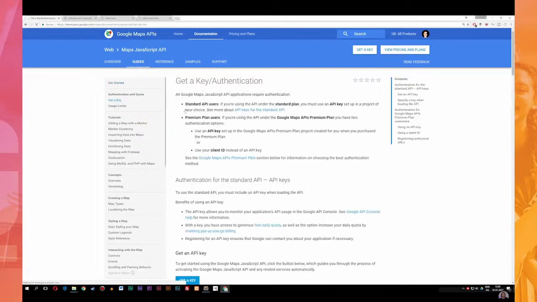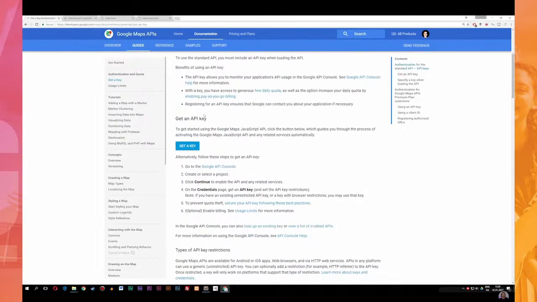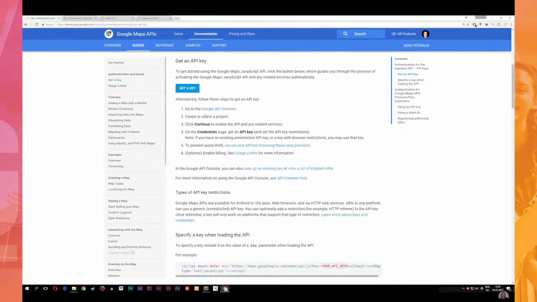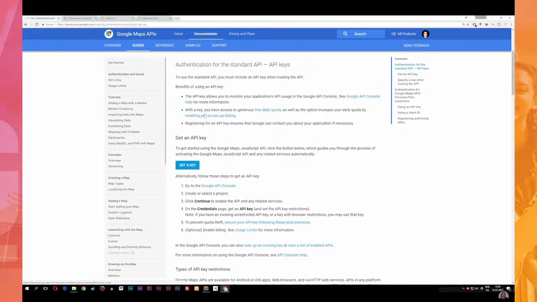Once we go in here, it gives some information regarding the keys, such as if you want to get the free one, you can have a limit of 25,000 visits per day or per hour. I don't quite remember it inside your website. But for now, the free one can suffice with whatever need we have. So I'm just going to go ahead and click get a key.